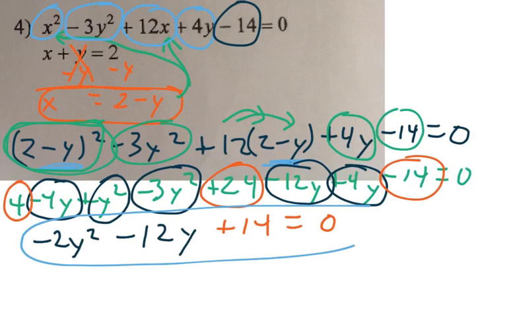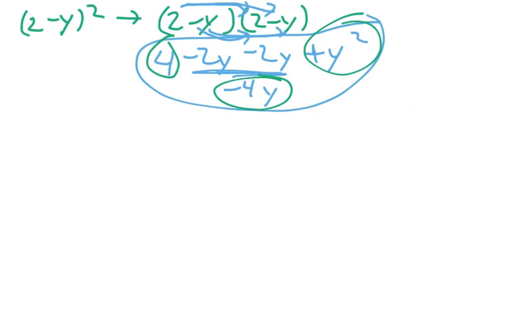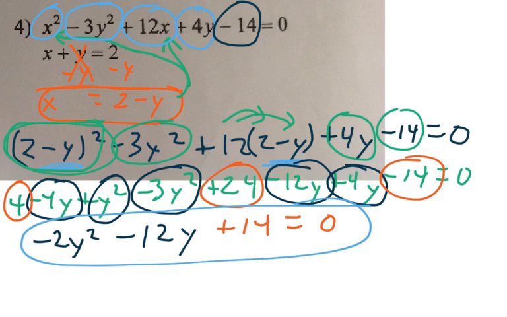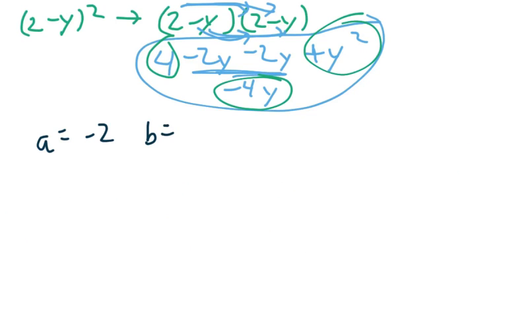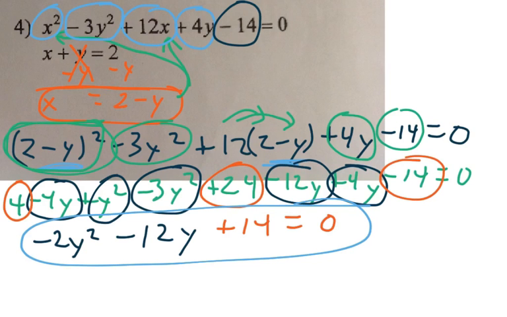What I have here is a quadratic. Do I want to solve by factoring, or do I want to do the quadratic formula? Both skills are on my final, but you know what? Let's do it with the quadratic formula. Okay? So I'm going to be bouncing back and forth here a little bit. Does everybody agree that A equals -2? B equals -12, and C equals 14.